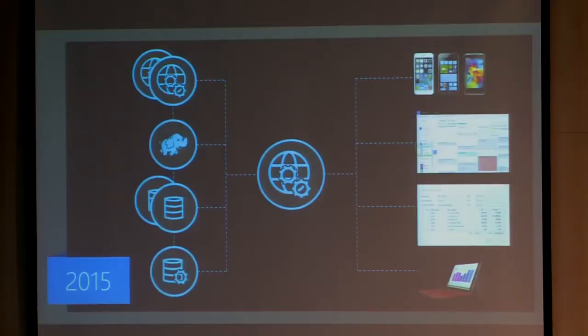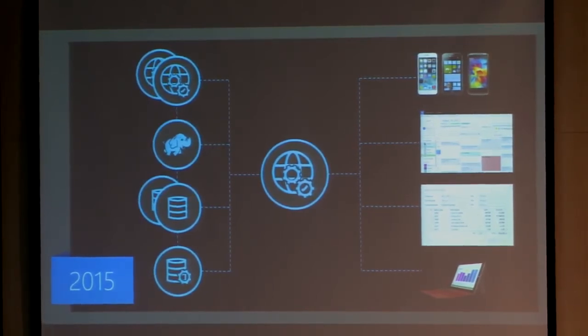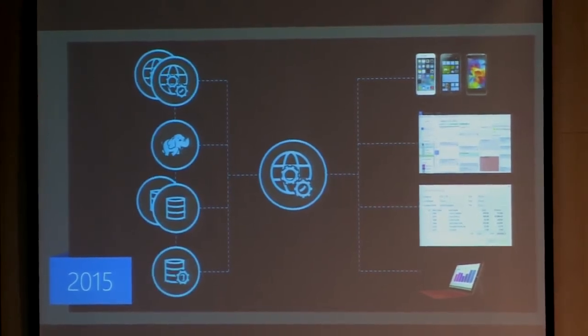Now if we just look back as recent as last year, we're getting to a world where there's a multiplicity of different systems. Now we have multiple services pulling information from a lot of different places for the applications themselves. In the back-end services themselves, there's multiple different types that we're able to use. Now we have web services, we have big data services, we have unstructured services. Now we're pulling together some really highly complex systems in terms of how we can provide our customers and our users really rich, intelligent applications.